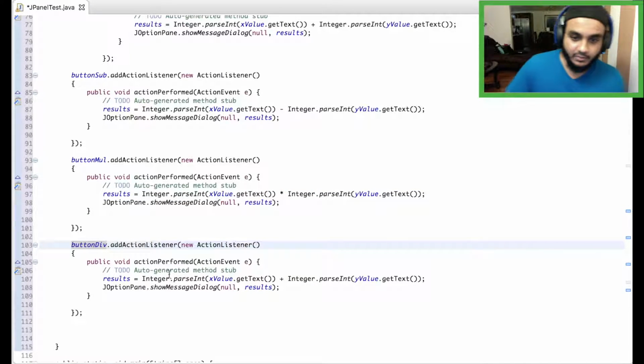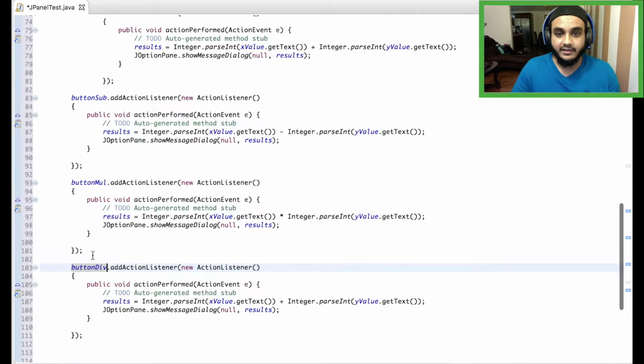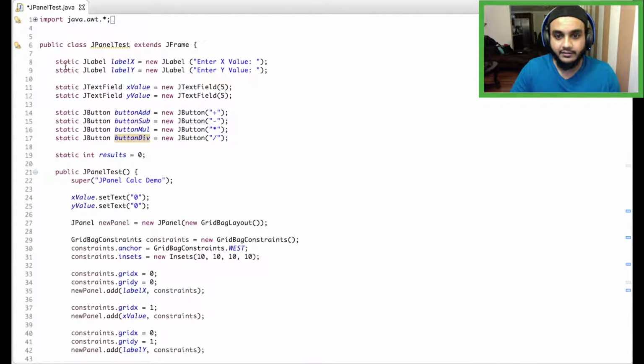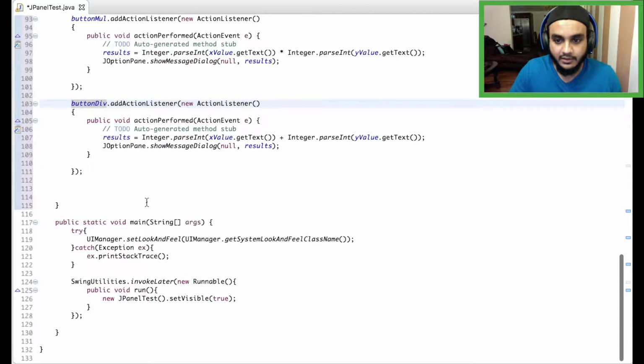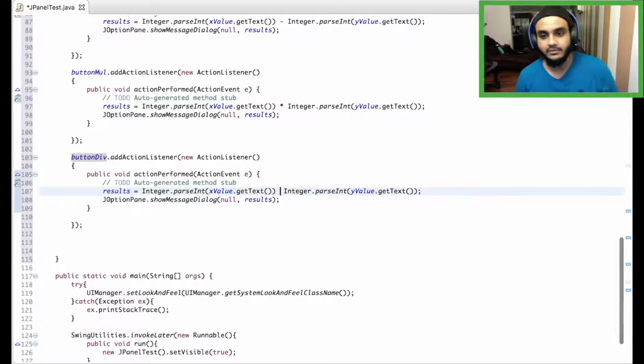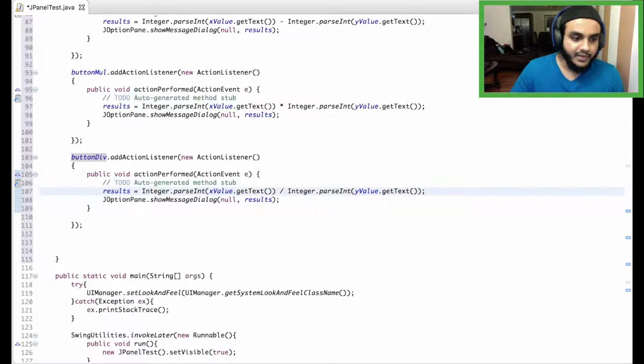Now remember, these are the variables that we created. So if you missed the last portion of this video, these are the variables that we created. So that's where I'm getting those values from. I don't want anybody getting confused. Okay, so here we go. So now we got the division, so I'm going to have the division symbol. There we go. And that's actually pretty much it to kind of get the results in there.